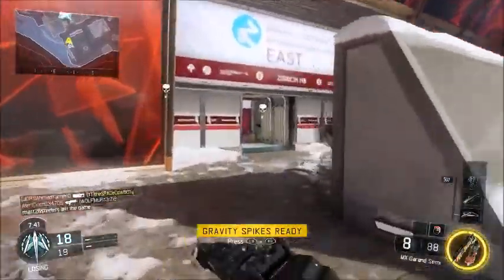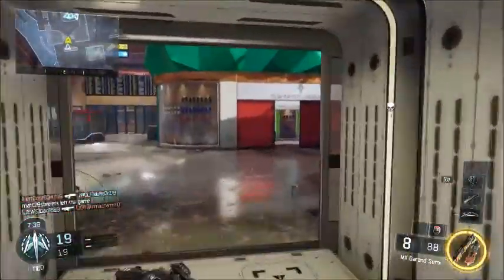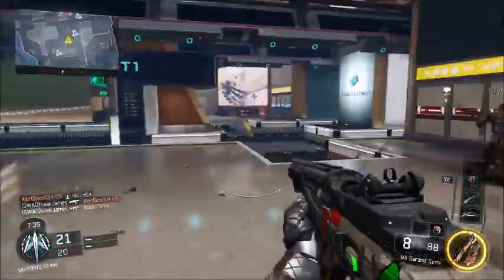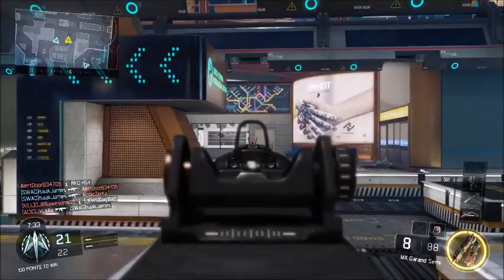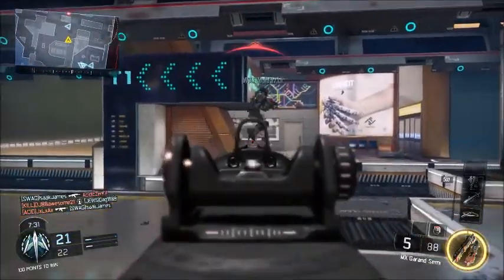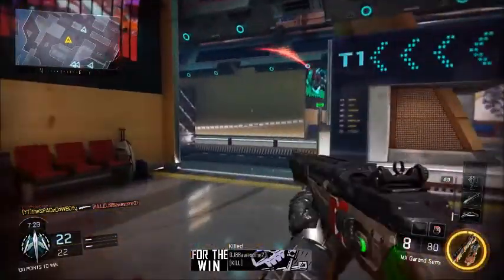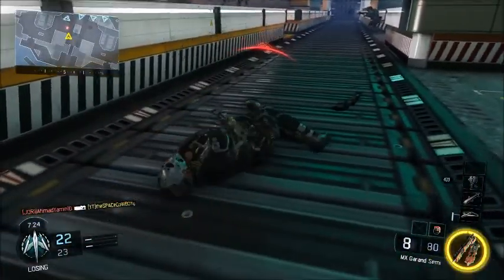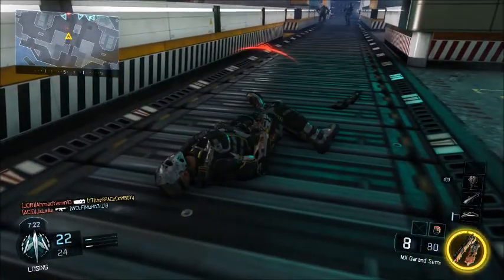But the next one is the bipod. Pretty self-explanatory, on light machine guns. You just go prone, deploy the bipod. It takes away a lot of recoil. It could really make the LMGs really powerful in this game.